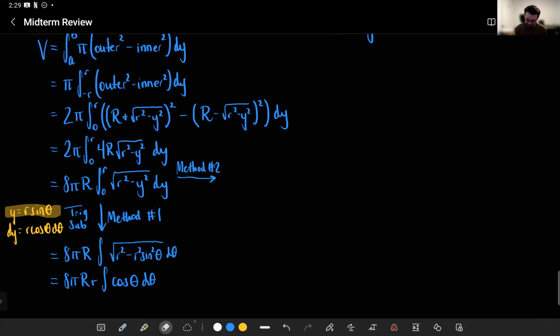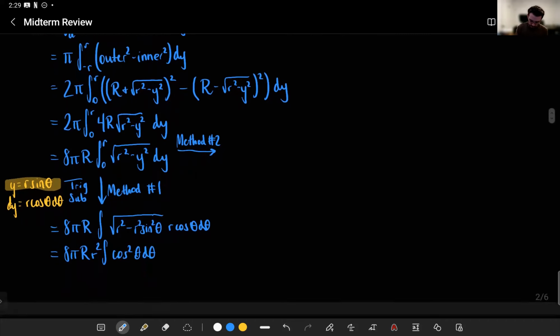Okay, I forgot to put the d theta in. Good job to you if you caught that. Or forgot to put the dy in. So let's go back a step. I knew it should have been uglier. So dy should have had an extra r cosine theta out here. There we go. And this will still be r cosine theta as well, so I get r squared out here, cosine squared. Cool. Okay, so that's a little meaner to do.